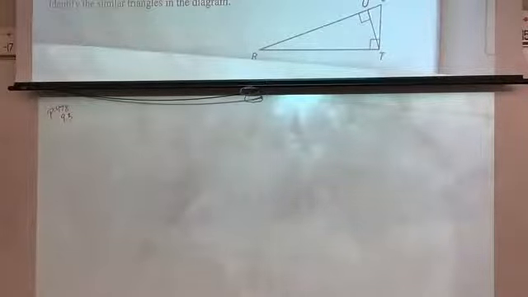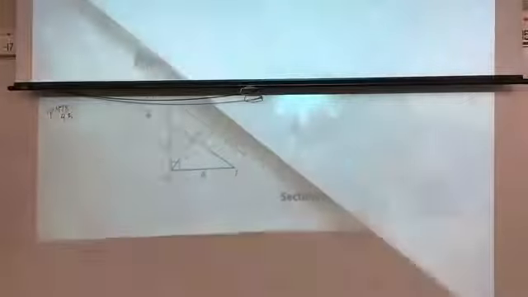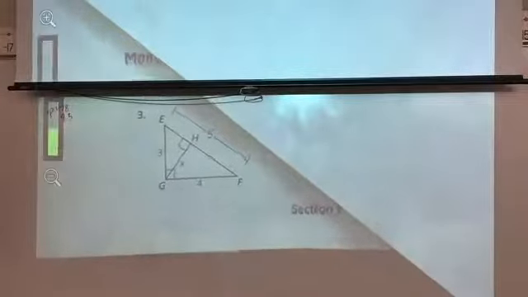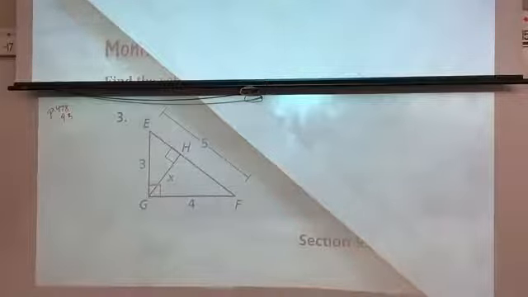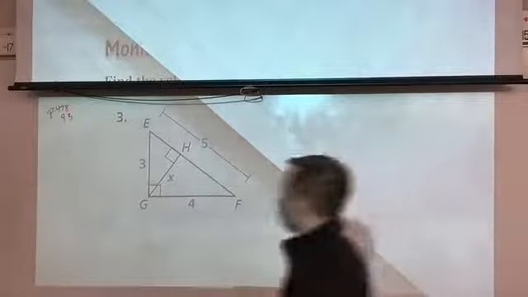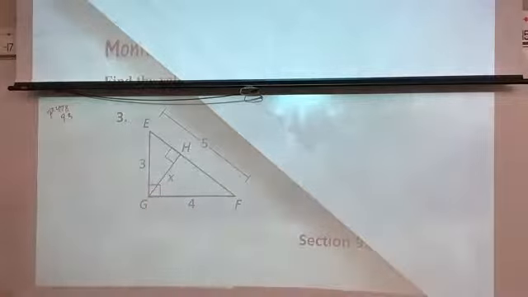So now we're going to take that idea, the fact that they are similar, to be able to solve for a variable here. This can be kind of tricky because we've got a lot of things going on. First of all, it's a 3, 4, 5 triangle. That doesn't necessarily help us, but I just wanted to point it out. We're trying to solve for x here.